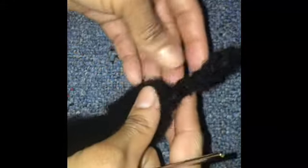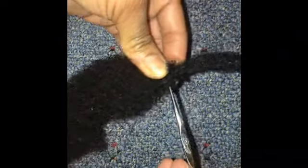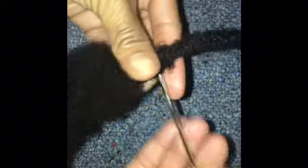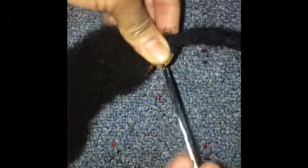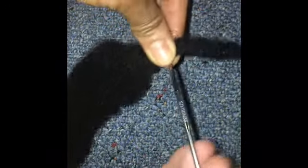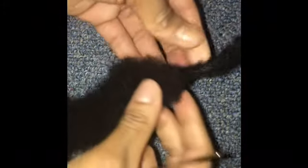Now I know some people, when they do theirs, it comes out. Sometimes if I want it a little bigger, I actually go back over it to make it a little wider. I push the hair up and go back over to make it a little wider, because I don't want it to be too skinny. I forgot what I was saying, but see, just to make it a little bit wider. I don't want them small at all.